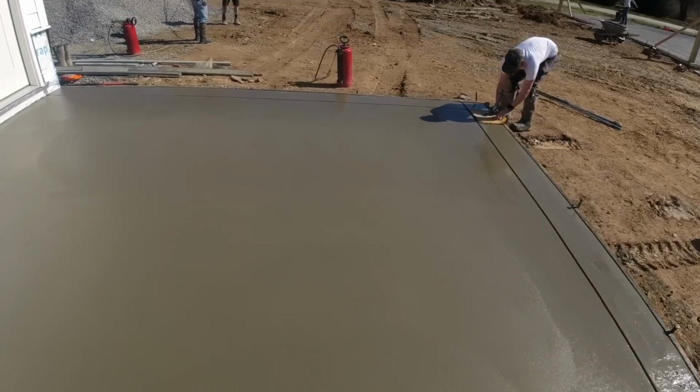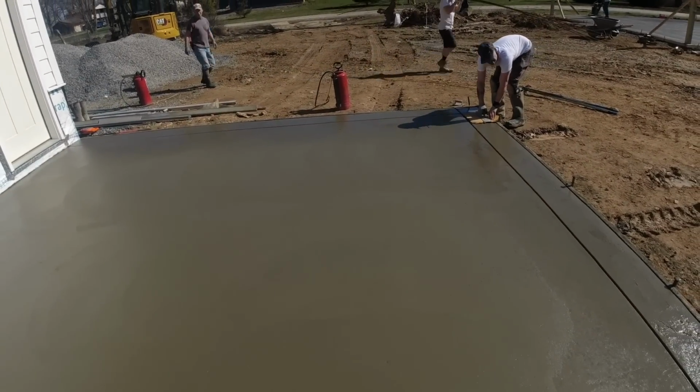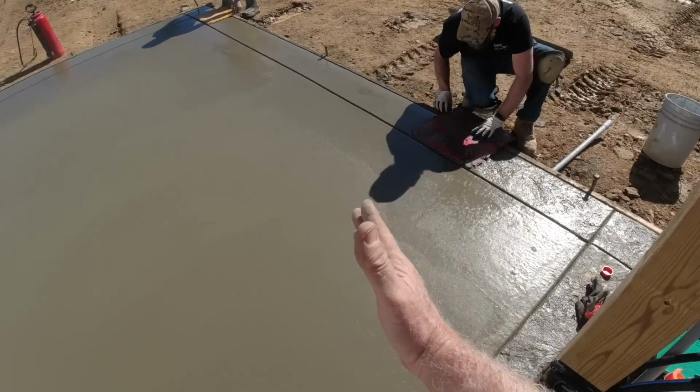All right. No, he needs one. Cord and a hammer drill. Okay, I'll get the camera set up. I'm gonna start stamping right behind him. Starting at this edge, running to the house.